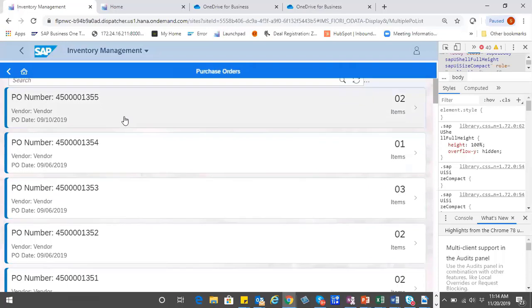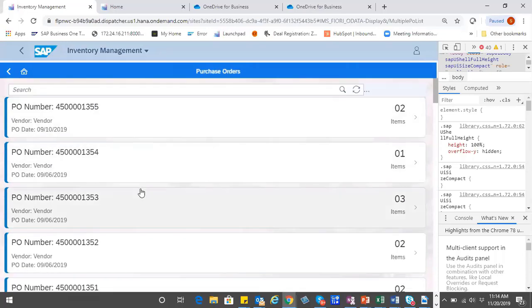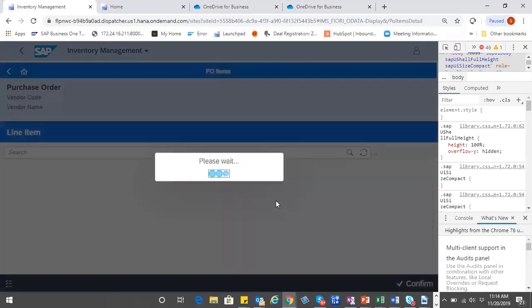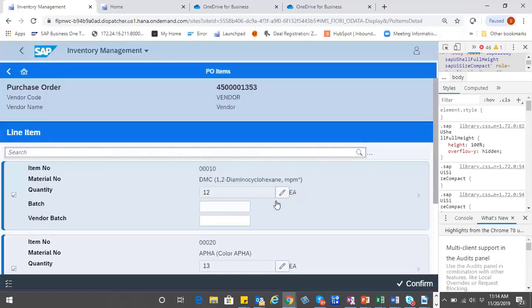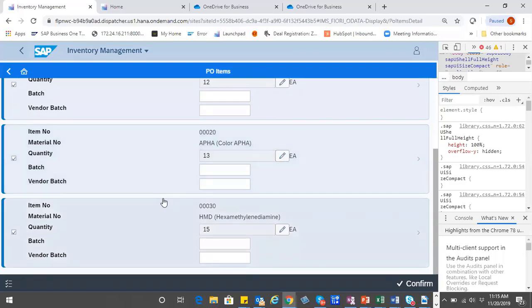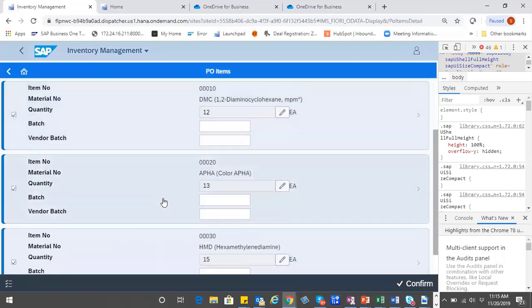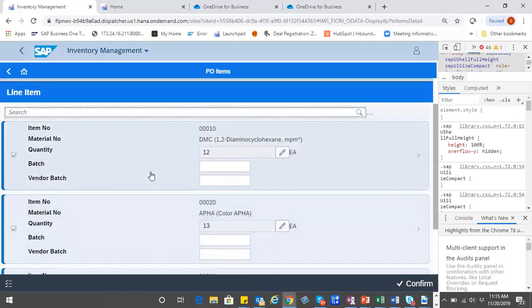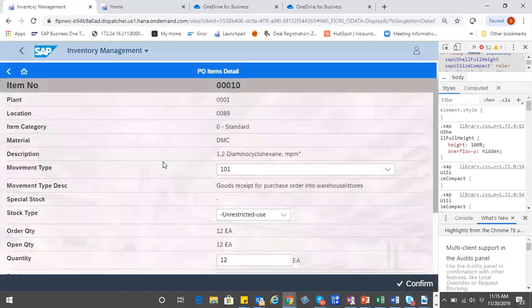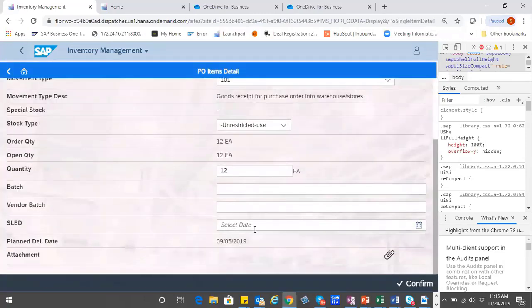It can be by assignment. I can also achieve this by scanning, and if I scan this, the system will bring it here. When I say configuration, these pop-ups are also configurable. You can make them appear or not appear based upon specific requirements. Here you can see I have a batch-enabled material, so it will ask me for the batch. Everything is driven from the back end. I can confirm directly here, or I can go to the details of that specific item. It's a little bit slow. And then you can see it will automatically ask me for the batch.